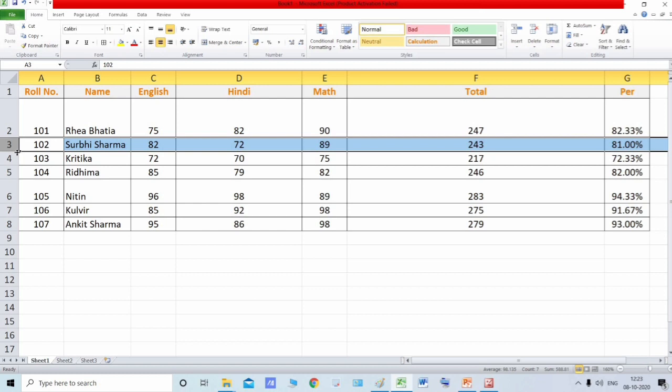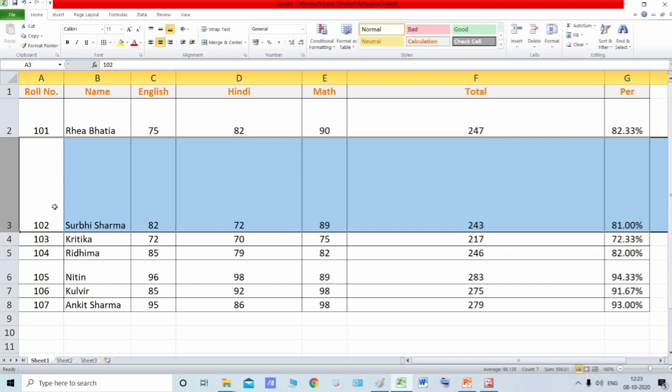Over here, you can see that the white colored plus sign changes to a double headed arrow. Just click on this and now just drag it, and see the row height has changed.